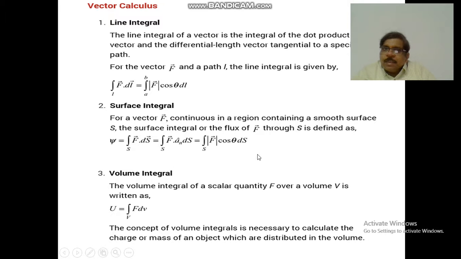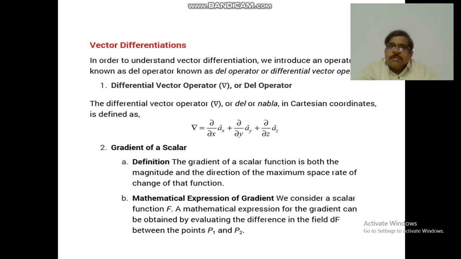And next is the volume integral. The volume integral of a scalar quantity F over a volume v is written as U, which is equal to the volume integral of F dv. The concept of the volume integral is to calculate the charge or mass of an object with a distributed value. Next is vector differentiation.